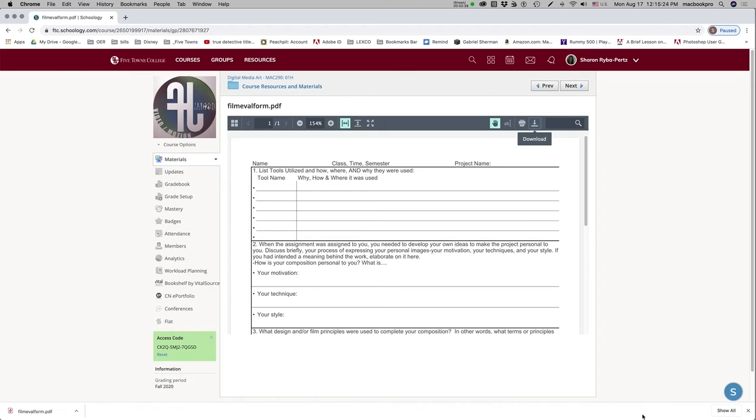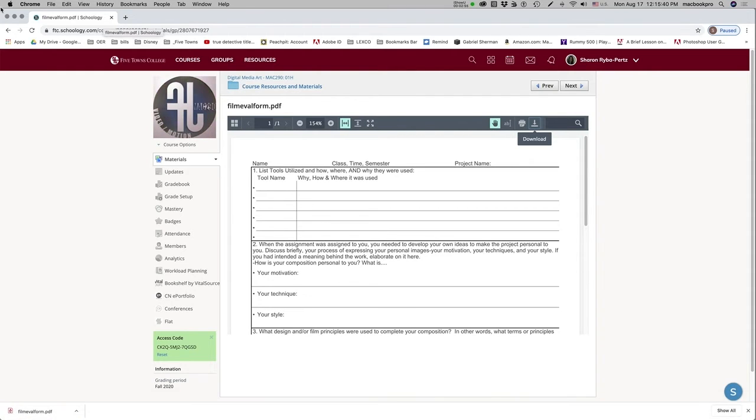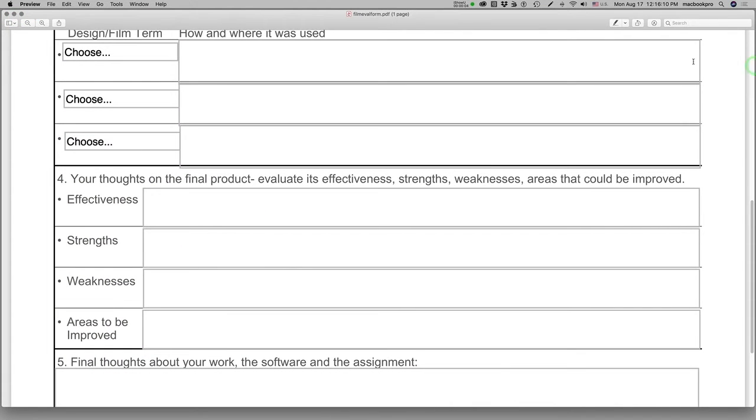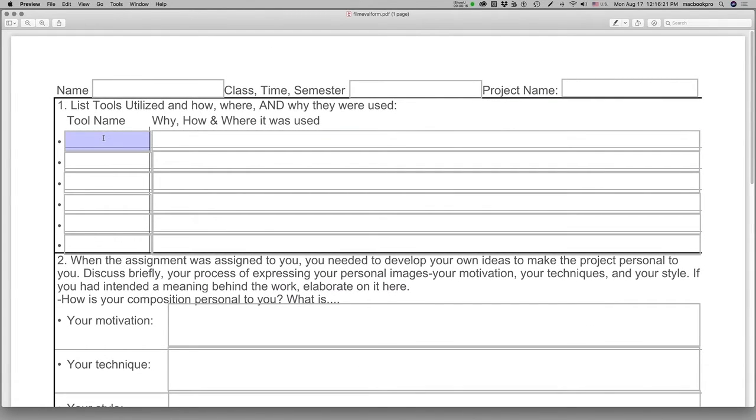Now, oftentimes on our lab computers, you'll see that download starts bouncing, and then it will open up this document in Apple Preview. I will show you how that looks. So here it is, in Apple Preview. And you can see that we are in Apple Preview because at the top where it says Preview, that is the name of the application that you are currently using. Now you can fill this out in here. However, when you write more than what the line can handle, I won't be able to read the rest of that.